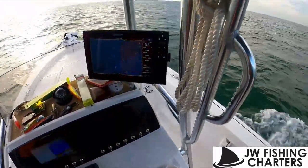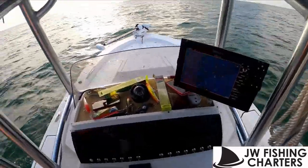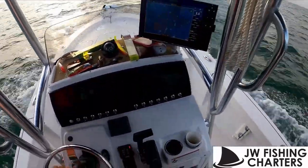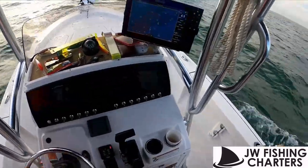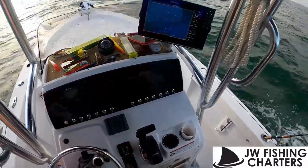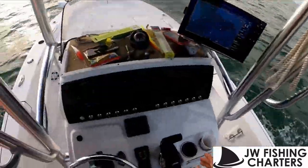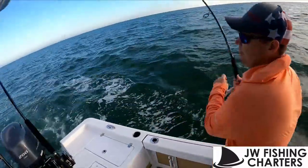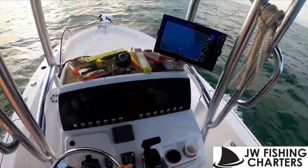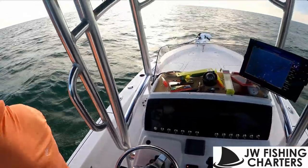I started fishing south of here in like 8 foot of water, and I would just bottom fish all day. We'd sit there all day with two big baits on our favorite spot and just wait. And you would get two big 30 inchers and then nothing else the whole day. I'm tired of catching two fish. I want to go somewhere that in 20 foot, I want to catch 20. Even if they're short, I want to catch more fish.